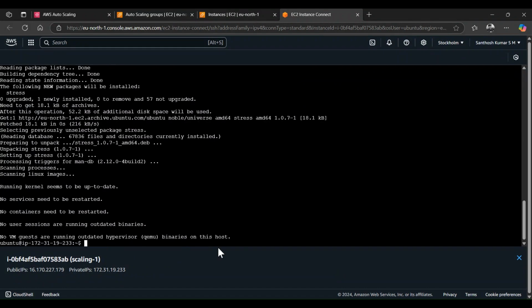So after that give the command stress -c 4. This command is used to stress test the CPU by creating four CPU workers or processes. So it will put the four of your CPU cores under heavy load and test their performance and stability. So hit enter.